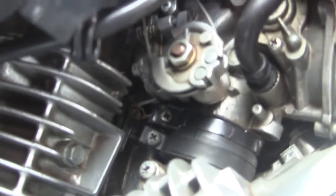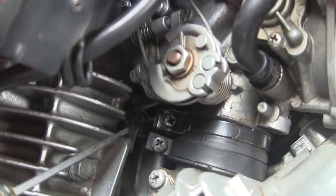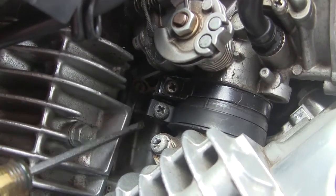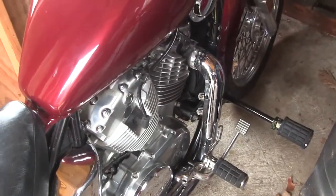screw here. I don't know how well this is going to show up, but okay. That screw is right there. That right there. And it just opens a little valve in the bottom of the float bowl, and the stuff drains out. So I shove a rag in here and open that. Okay, I'll be back to you when I finish that one. Okay, so I've drained the carbs.